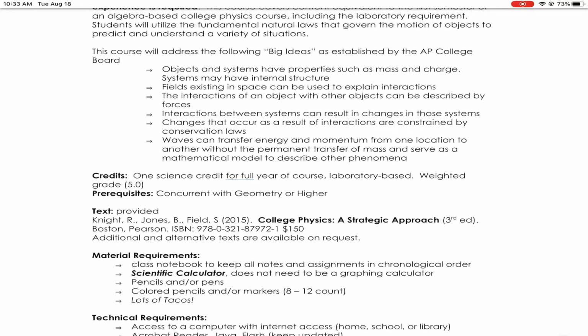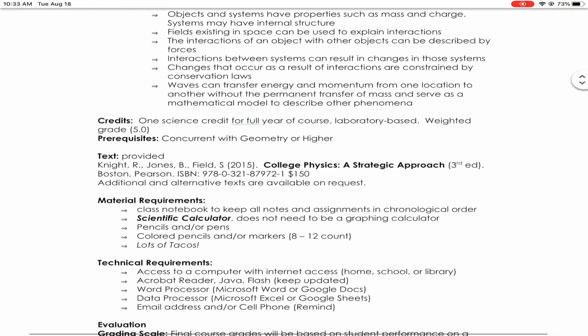We're going to do this through a lot of hands-on labs as much as I can this year. This year is going to be kind of weird, and so we're going to have to play it a little bit by ear, but I'm going to try to do as much hands-on stuff as I can. We have a small class this year, so it should be a little bit easier for us.